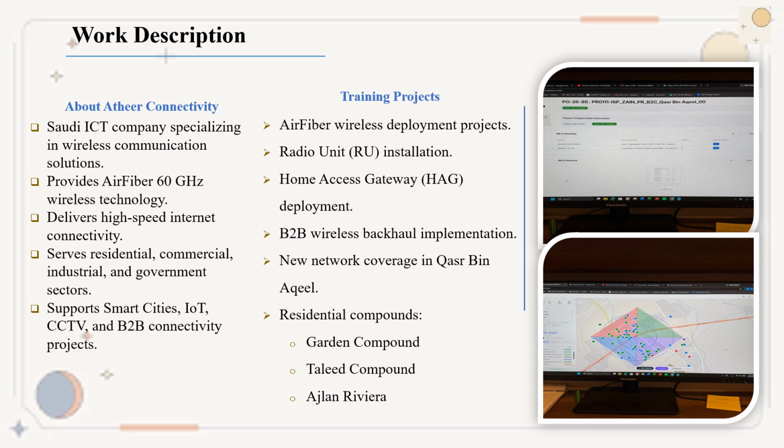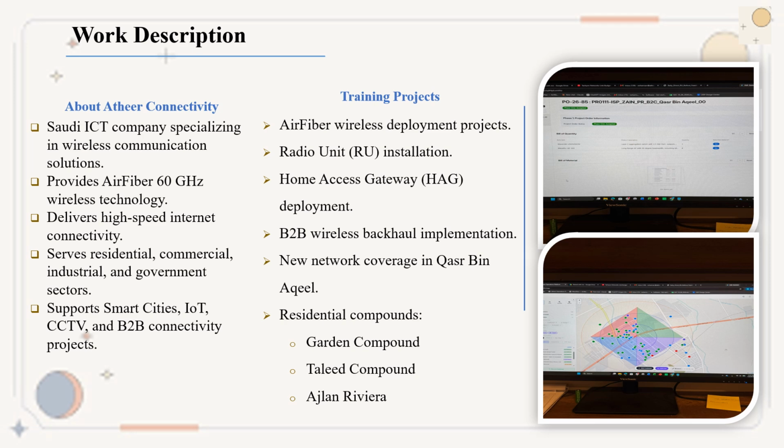In this city, Qasr bin Agayil, the internet was so bad. When they used our internet and our service, alhamdulillah we served 50 clients and all of them are happy with our service. It is a B2C project, and it is from the tower, point to multi-point. We install in the tower 4 sectors, which means 4 RU, 4 radio units in the tower at 35 meters height from the ground. So the 4 radio units cover 360 degrees with the correct azimuth and the correct tilt so that we can serve this small city.